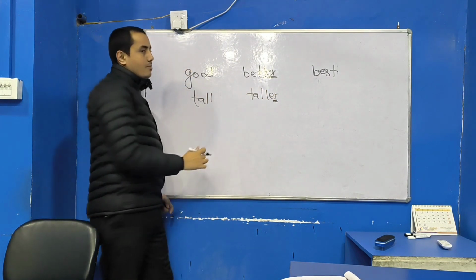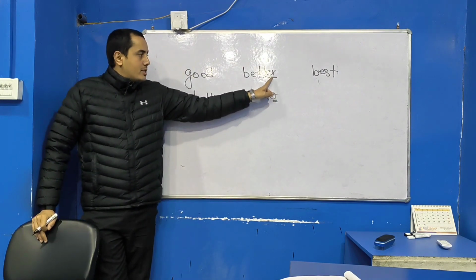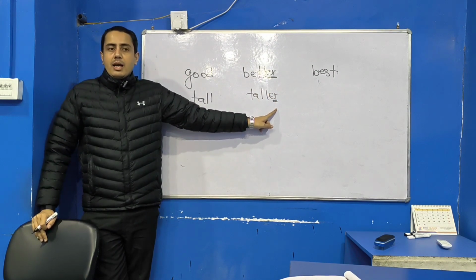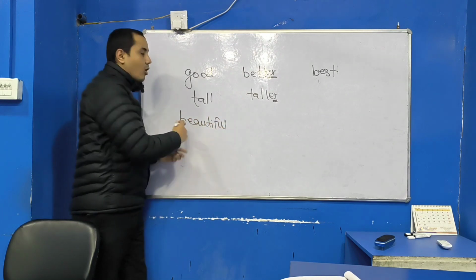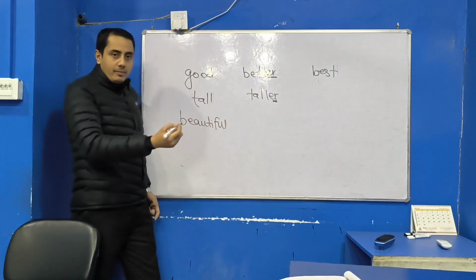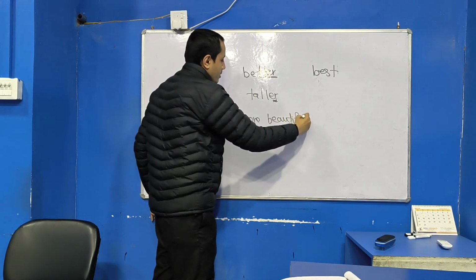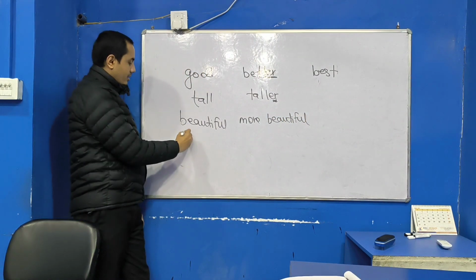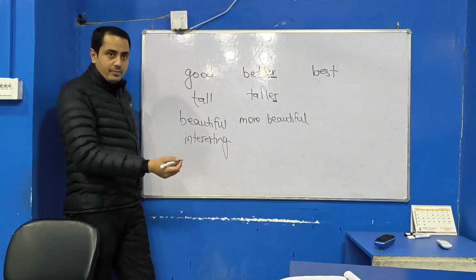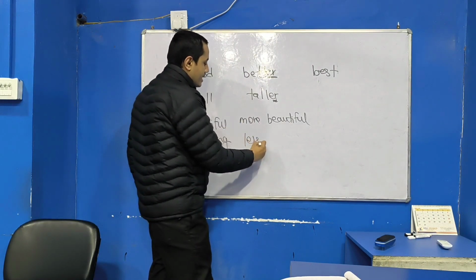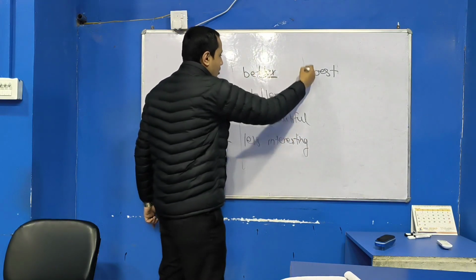These words are used to compare between things, usually between two things, or you can compare between many things as well. But words ending with er like this, adjectives ending with er, and some long words like beautiful. If the word is long, we cannot add er, we cannot make it beautifuler, but we add more in the beginning, more beautiful. Or we can also add less, again, long words. Interesting cannot be made interestinger. We can add more or less in the beginning. We can add less as well. So these words are called comparative words.